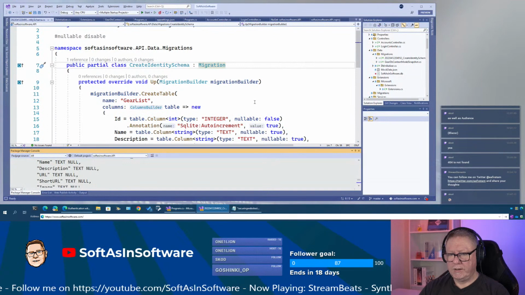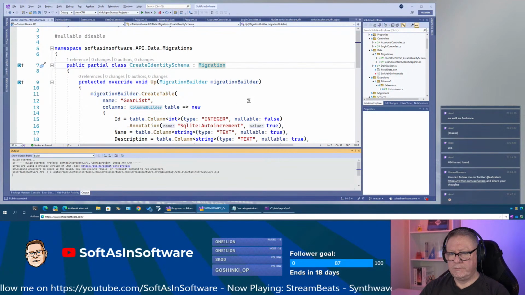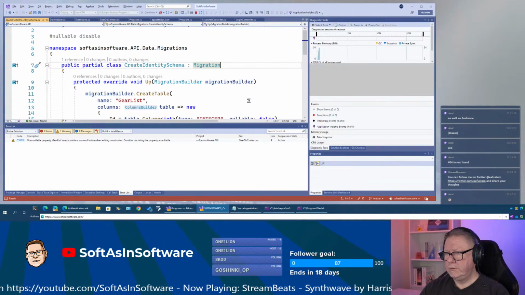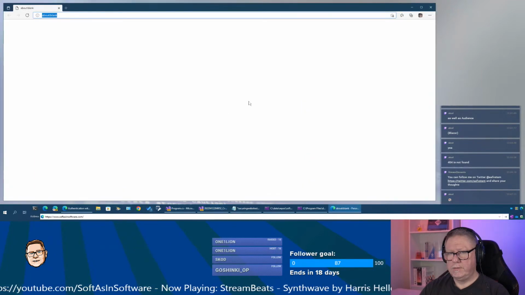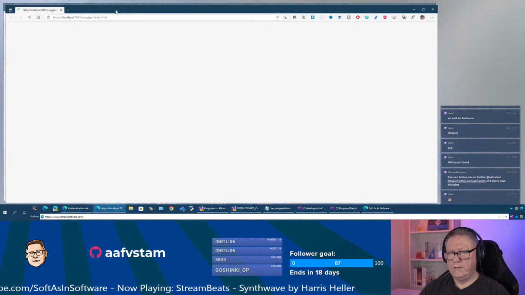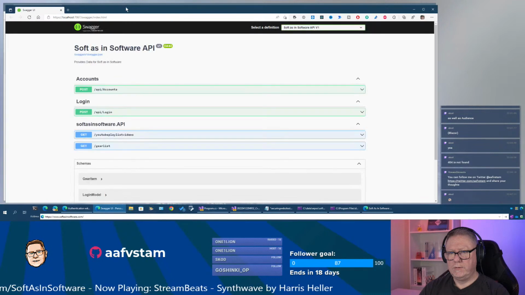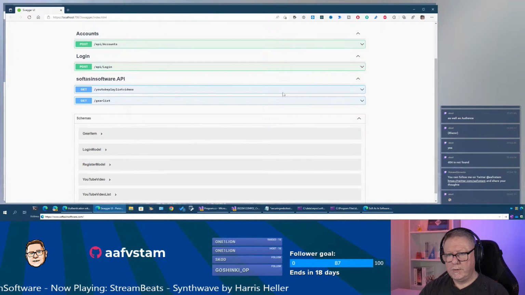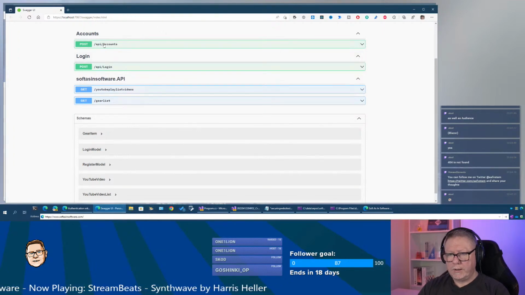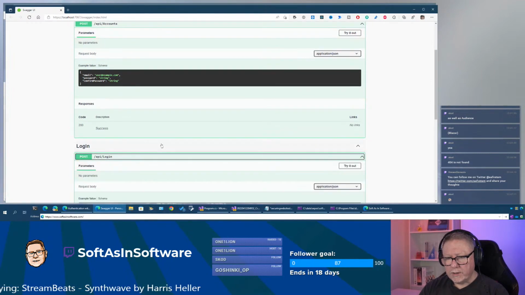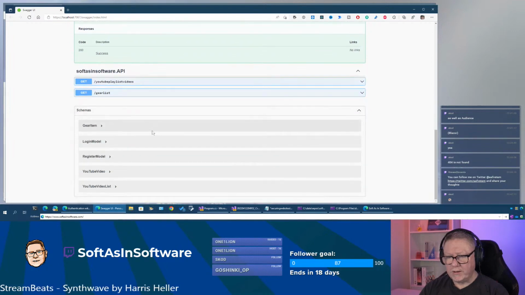Let's try the API. Let's see if there's something in there now. Like accounts. Login. I'm missing the register thing.